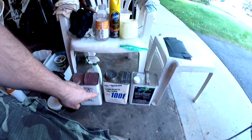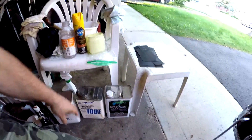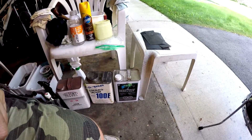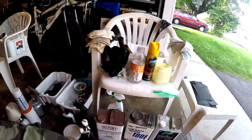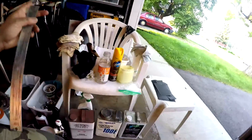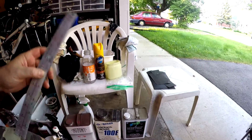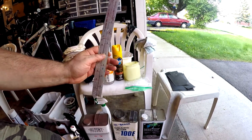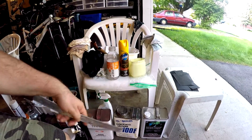This is the lacquer I use — this is my last can; I don't know if they even make it anymore. I've done so many projects. This is the thinner, from Canadian Tire. I mix it one to one — easy way to do it is with one of these sticks. If you're mixing one to one, you go two parts lacquer and then add up to four for the thinner. Pretty basic. Some of these have a hardener for three parts, but this one does not.